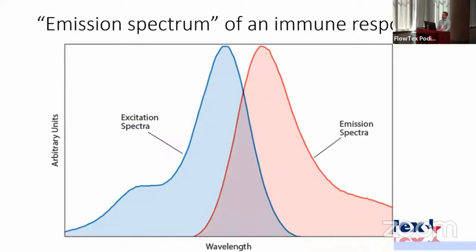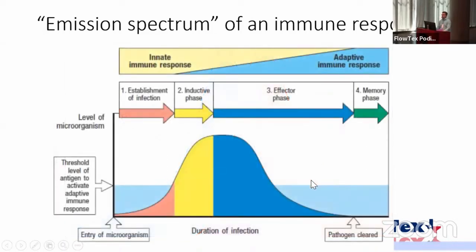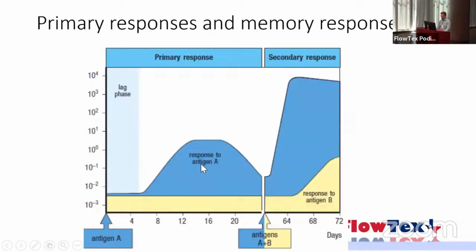Flow cytometrists, we know this, right? We have excitation spectra, emission spectra, and at various places along these different spectra, the little arrows pointed there, you have peak excitation, you have peak emission, and then things go back down in either direction. Well, your immune response kind of has that a little bit as well. So it starts off low, it peaks, and then importantly, by programming, it comes back down, and those things go away. And that's because we're constantly being bombarded with antigens and different things that come and encounter us on a daily basis. If we responded to everything and it didn't go away, frankly, that's cancer. That's not good. So you end up with too many cells, and we just can't handle it.